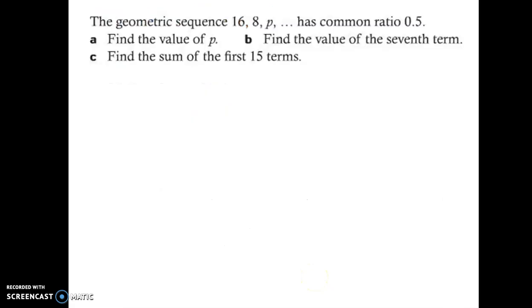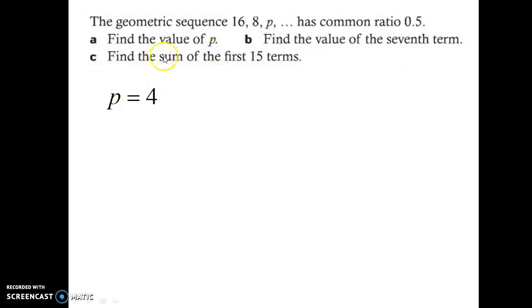All right, the other problem is on the second attached page on the very back, our last problem on that page. A geometric sequence follows this pattern here. It has a common ratio of 0.5. It didn't need to give you that. You could see it here. 0.5 means half of 16 makes 8, so half every time. Find the value of p. So try that now.